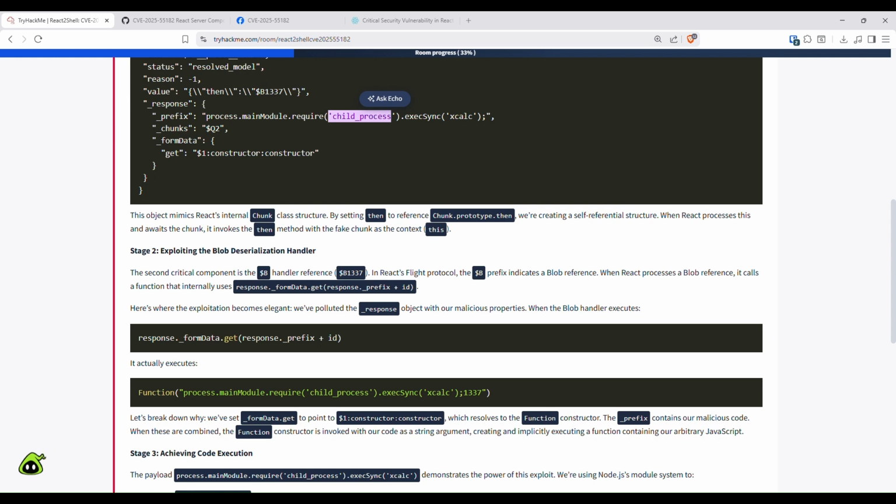You need a basic understanding of how React works. Check out the proof of concept part by researching Maple and how it mimics React's internal chunk structure before you do this. That will help you understand the whole exploitation.